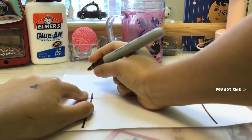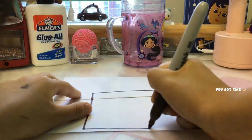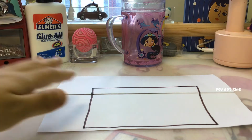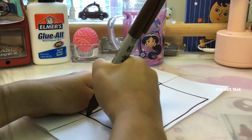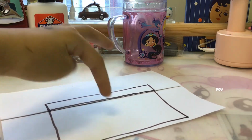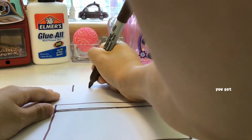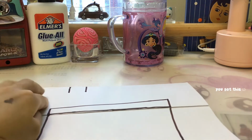And now we're gonna do a box. Like that. And now we're gonna do here. I'm gonna close it. Like this, don't do this part, do the first part, this is the second part. We're gonna do the hands, two arms, two straight lines for the arms.